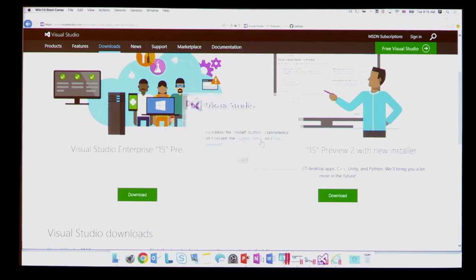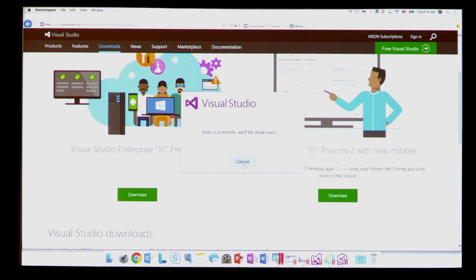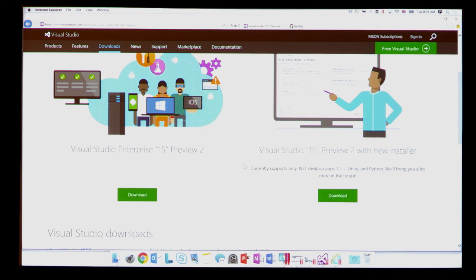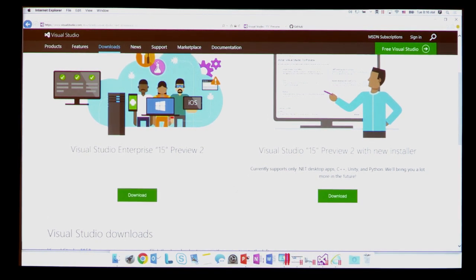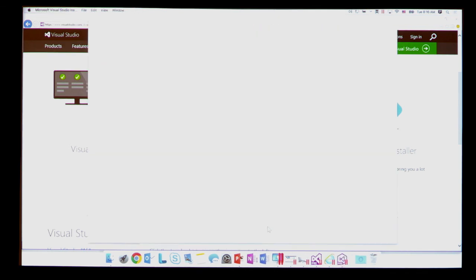So I'm going to do something here interesting. I'm going to try to run a Visual Studio installation on stage while I'm presenting. We have time, right? This is like a 60-minute session? We should be good, you think? Who thinks we'll be done before the session is done? That's the confidence I have? Who thinks we're going to be done before this slide is done? All right. So I'm going to get Visual Studio started.